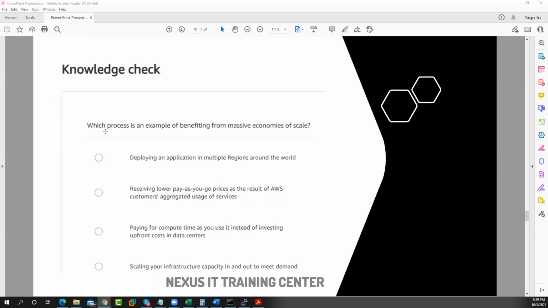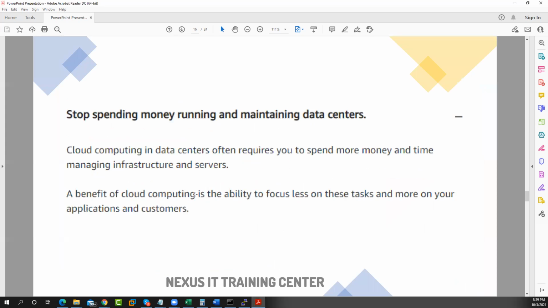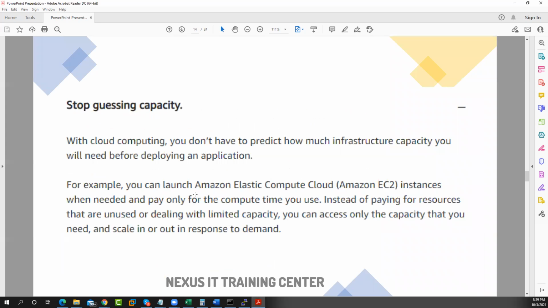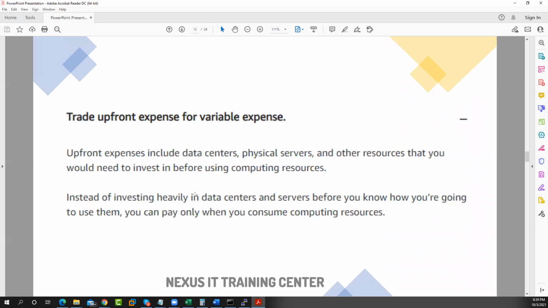Letter C. Third one, paying for compute time. Which process is an example of benefiting from massive scale? This is receiving lower pay as you go. So let's scroll up to economies of scale, pay as you go.